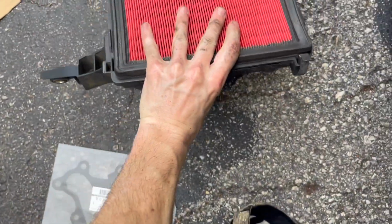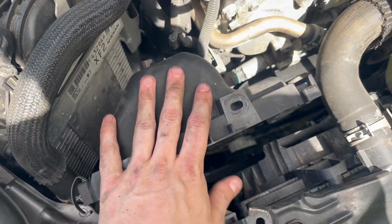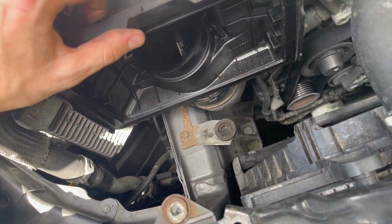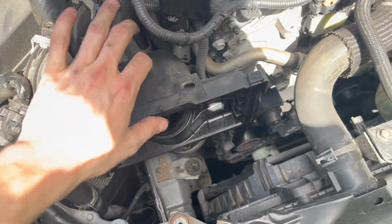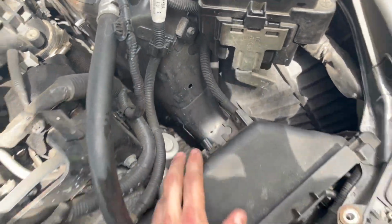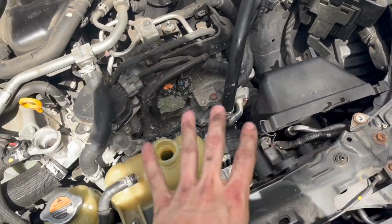That one over here. I believe you can leave these intakes in if you'd like. And I honestly think we are going to leave them in. So you can leave this part of the intakes in. You don't really need to unplug the MAV sensors. If you wanted to take these out to make the job easier on yourself, you absolutely can.